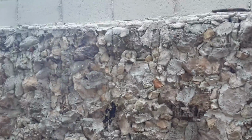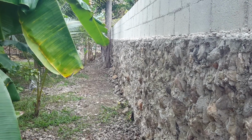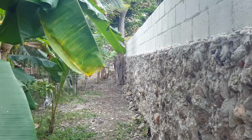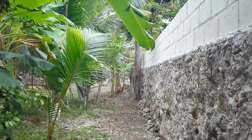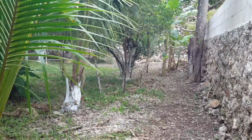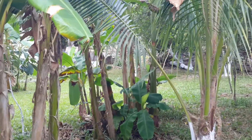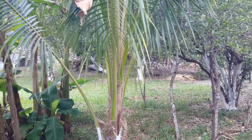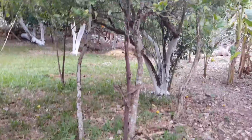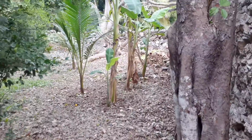And then I just wanted to show the new part of the wall that we just got done. He finished it yesterday, I think. And so now we only have one more side to do, and we will be enclosed all the way around. Of course, I've got a line of coconut trees all the way around the property, and someday they will be immense and massive. And at the rate they're going, it won't be very long. They're growing really well. Guess I'm just walking the fence line here.